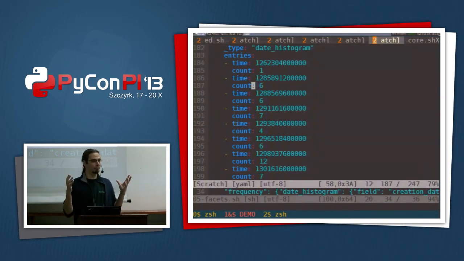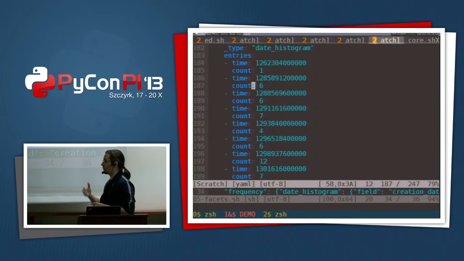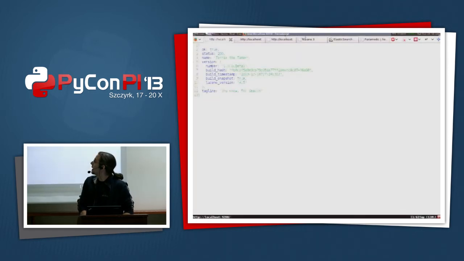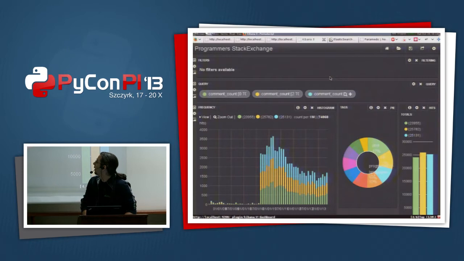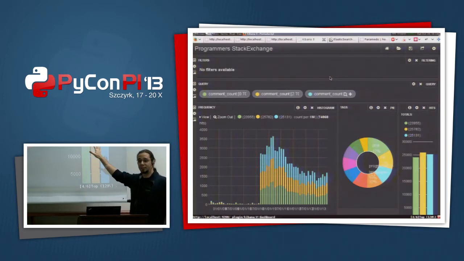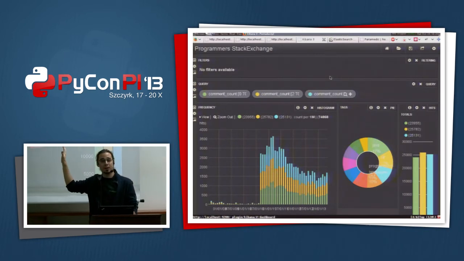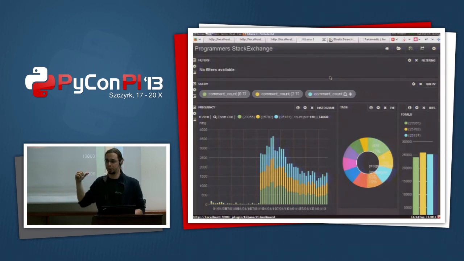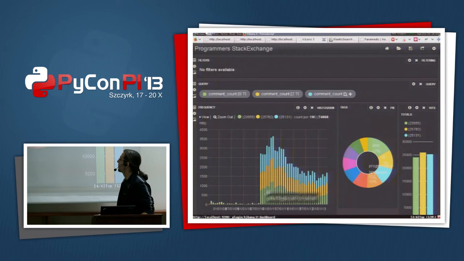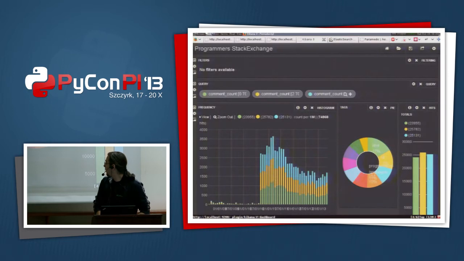Now, this might be very difficult to imagine why this would be useful. How does this actually transform into something interesting, into something like this. This is the same data set. This is the same tool. So this is Kibana. Kibana is a small JavaScript tool that sits on top of Elasticsearch and runs these sort of queries. So here, what you can see, this is the date histogram. This is the aggregation by tags.